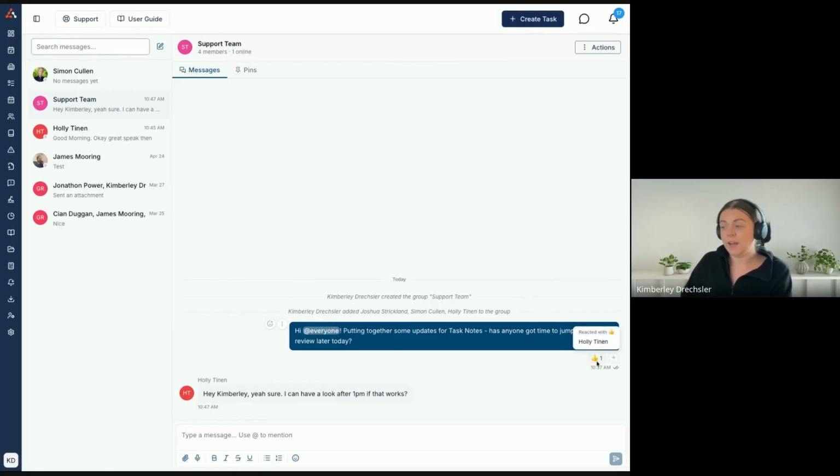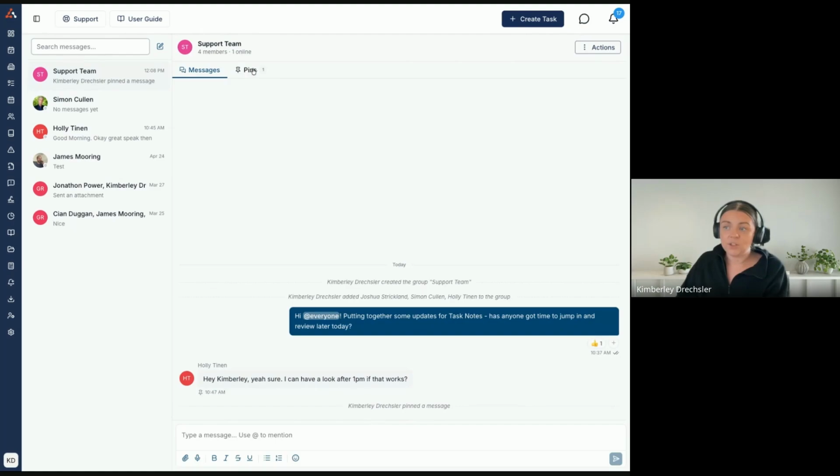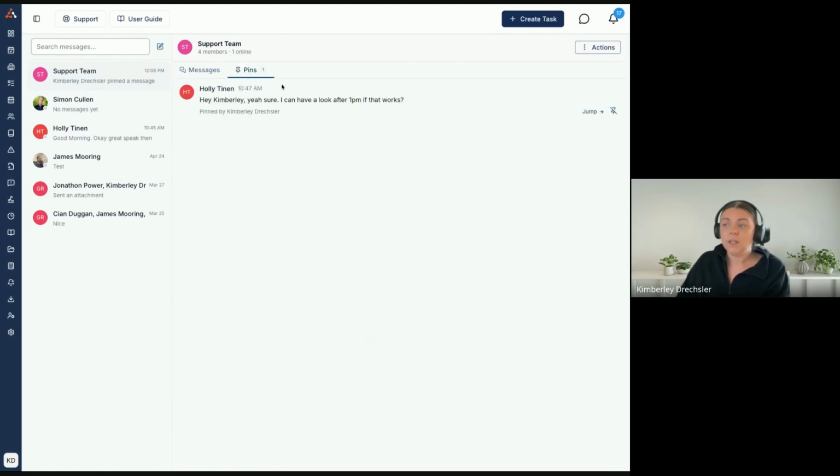I can see that we have a reaction from Holly. And when I hover over who has seen this message, I can see that Holly has seen it, but 2 of the other team members are yet to review that message in their app or from the web-based browser. Now, again, we can add a reaction to the comments that have been made. We can also pin a message to the top of the conversation as well. So you can navigate to any pins for the conversation by clicking on pins at the top here, and you'll be able to see that listed here.